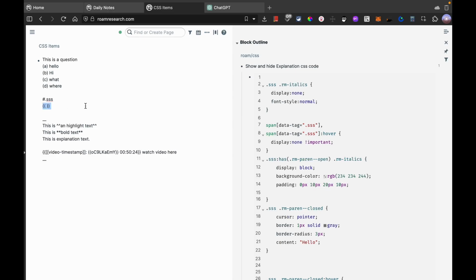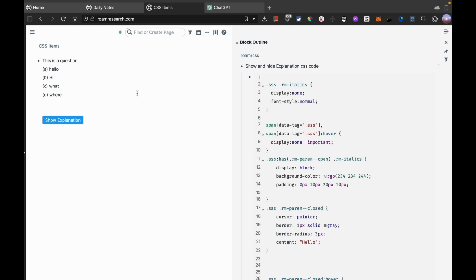So you have to write these brackets, and then place your explanation text within two lines. These are just empty lines that you can create using the shift and enter button, and whatever your explanation text is, you place within these two lines. This is how the format of the text should be. Then when you come out of it and it is in read-only mode, this will be changed into these things, and this whole CSS will be available here in this graph as well.